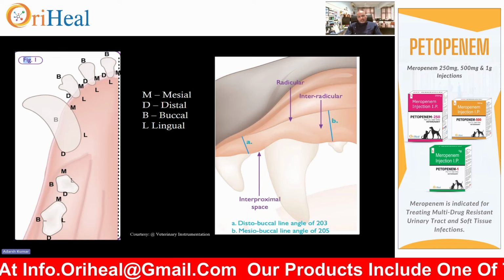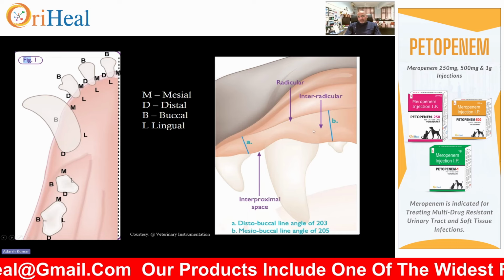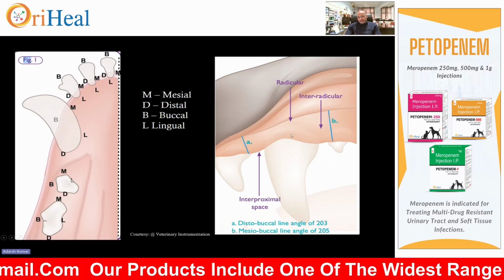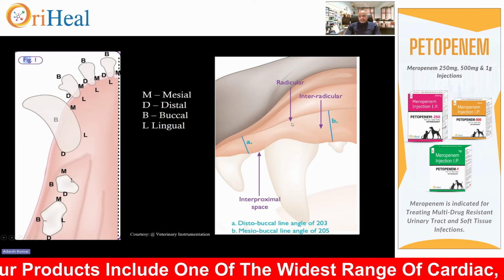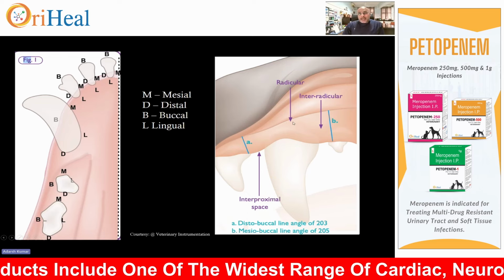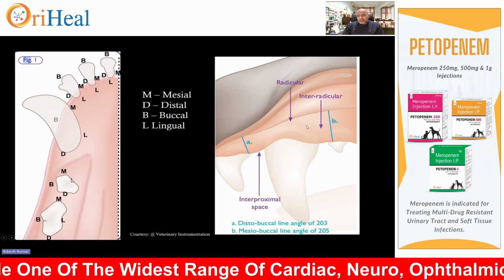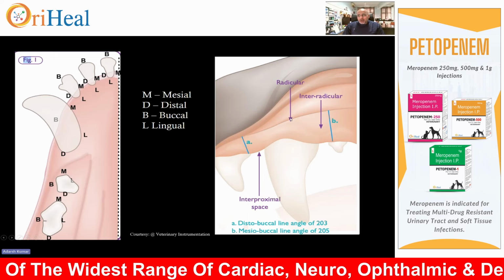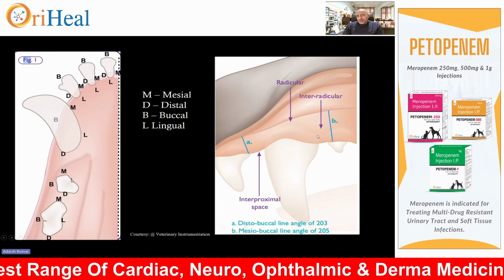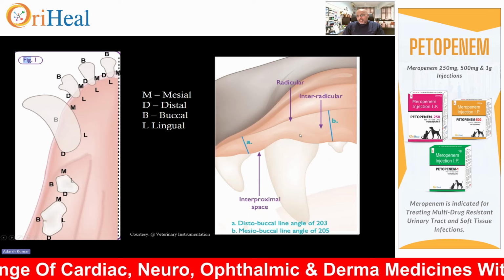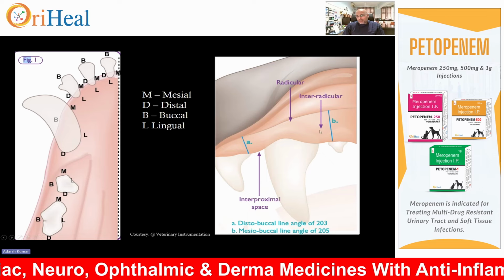Now, when you open up the cavity, you have a tooth. It looks somewhat like this. Where the tooth inserts into the gingiva, that portion is known as the root, and the portion of the root is technically known as the radicular portion. The tissue around the root is known as the interradicular, that means the portion of the tissue which is between the two roots is known as the interradicular portion.